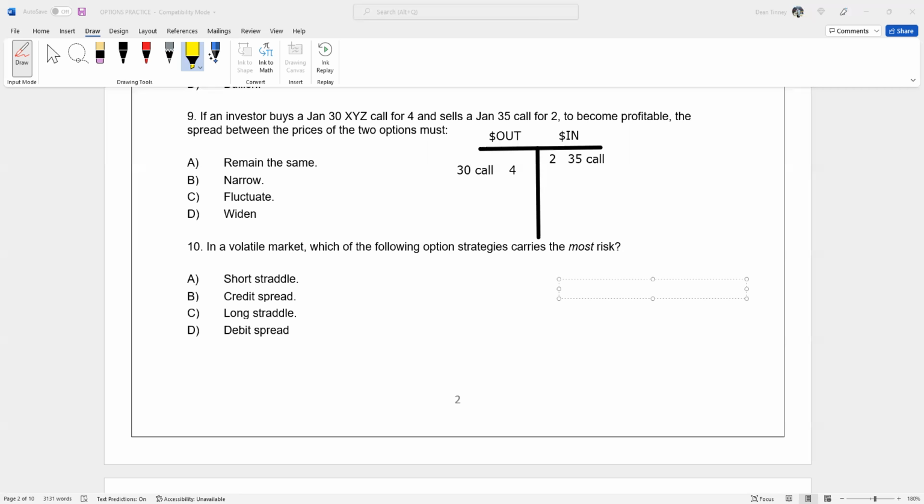So anyways, what we said you got to be able to do on the test is 8 things. This is one of them. You have to determine whether it's a debit or credit spread. And once you determine that, the next thing you have to be able to do on your exam is determine whether you want the contracts to be exercised or expire. Do you want the difference in the premiums to widen or narrow? Now, the good news about a debit spread, you can remember, do, like Nike, just do it, or Mountain Dew, do the do. I think it's the hardest part to get, but what we're referring to is the difference in the premiums, and we need the difference in the premiums to get smaller. When I close it out, that's the hardest part to get. Don't need to get it.